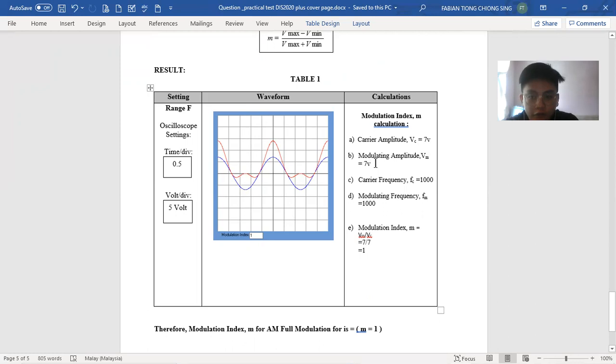The voltage that we have put in the carrier amplitude Vc and the modulating amplitude Vm is equal, so it's the same.